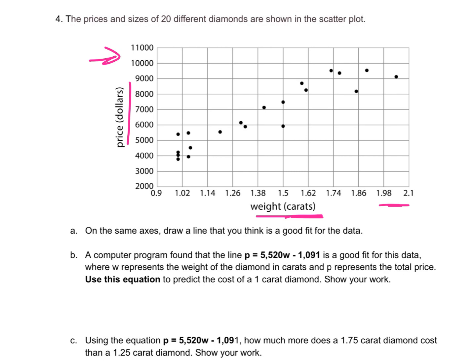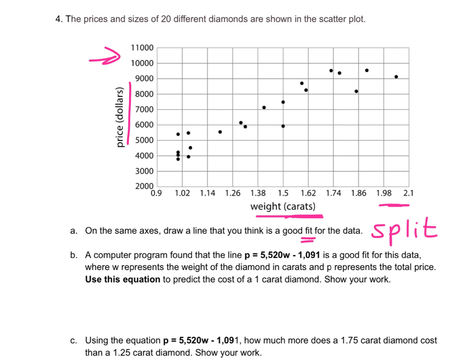Okay, so we're going to try to draw a line that we think is a good fit for the data. And remember, when we're drawing a line of best fit, we want to split the data and kind of have an equal amount of points above and below as best as we can.